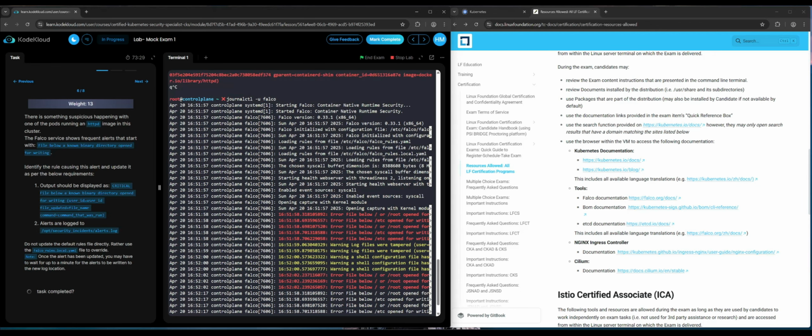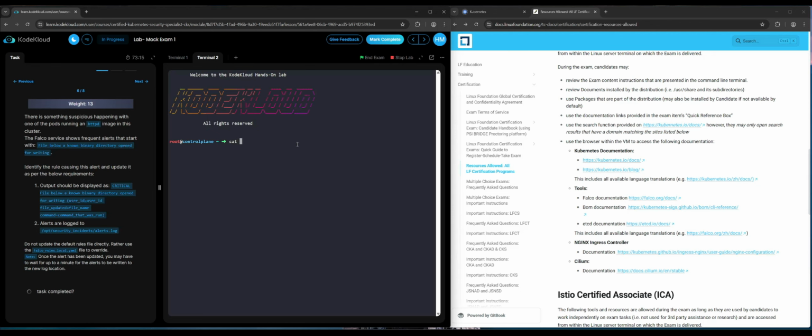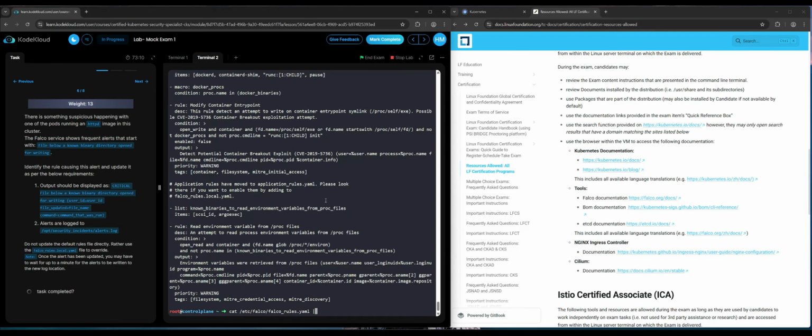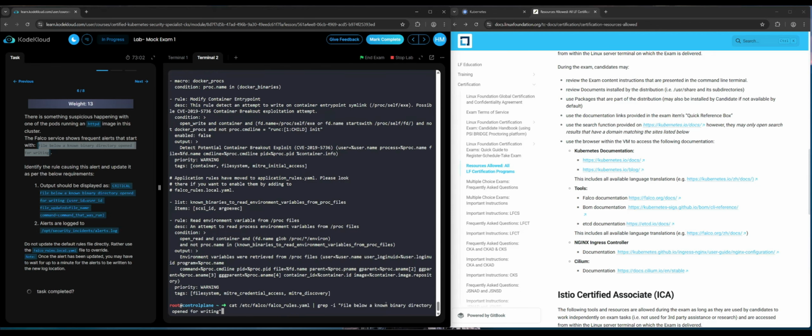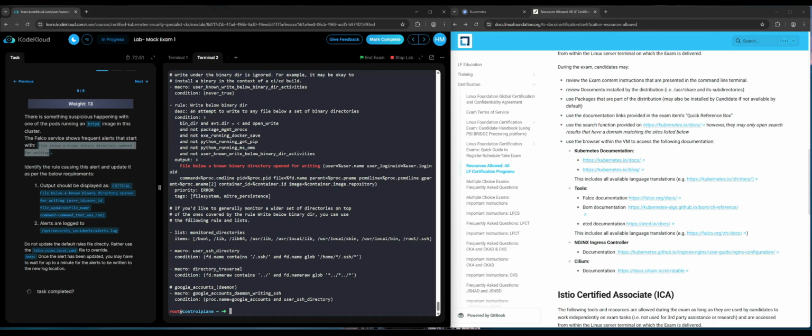journalctl -u falco, and if you scroll up, you should be able to see where it's saying loading rules from file /etc/falco/falco_rules.yaml. So if we copy this and we open up another tab, we can do cat. And what we can do here is now a grep, and we can copy this. And this will find the rule that we're looking for. And what we can do now is write -c, and let's say 20, so this will show us some of the lines below and above.